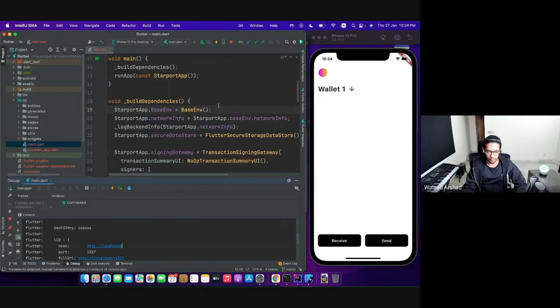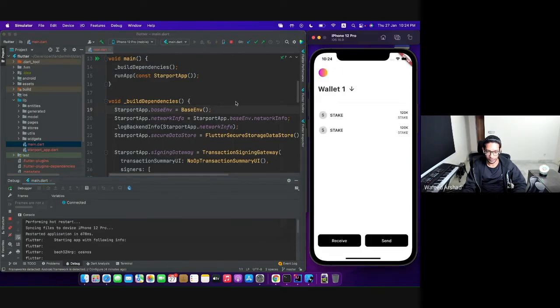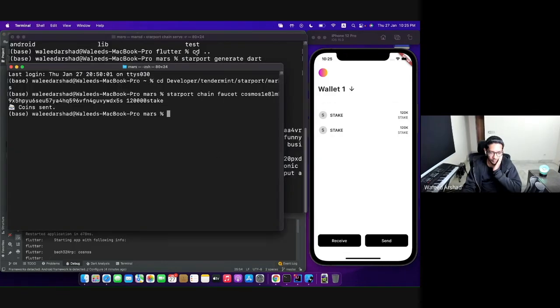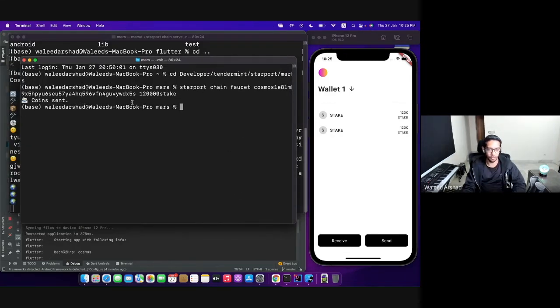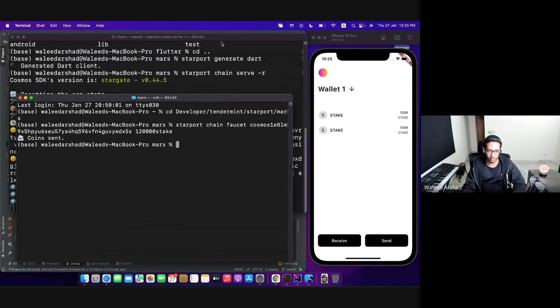Let's just refresh the application and we'll see. So this is a little issue that we are still figuring out. This is going to show you the same stake amount two times, but when you start working inside the application, it will just become one again. I don't know, it's a weird issue. We are looking into it, and we'll just fix it in the next release. So you see, when we transferred some tokens, we are now sure that our application is obviously connected to our blockchain. So this gives us a lot of surety.